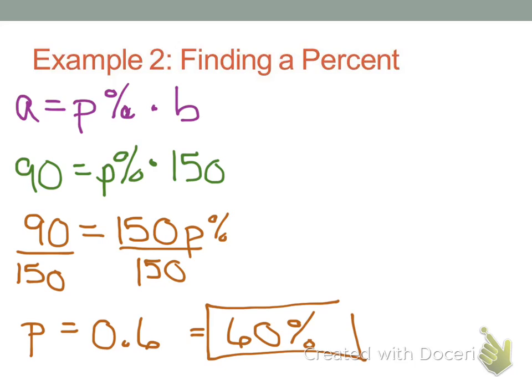Okay? So when I'm solving for percent, one step is going to be to rewrite the equation in a more friendly way so that I can see what I need to divide by. Then the next step is going to be converting that decimal into my percentage for my final answer. Okay? So there's a couple things that are a little bit different when you're solving for percent here. Any questions?